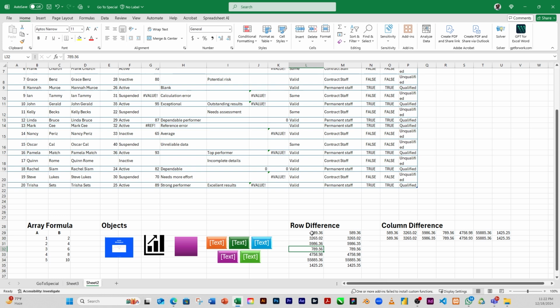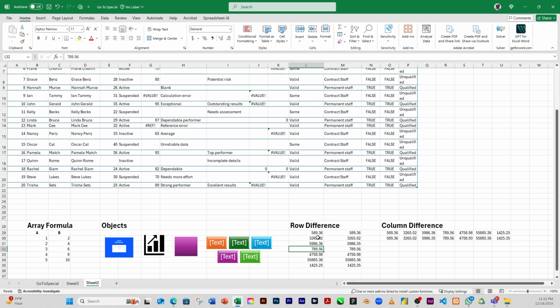This is just a small data set. Assuming you have a very large data set and they look the same, and you want to check whether there are differences in the rows.